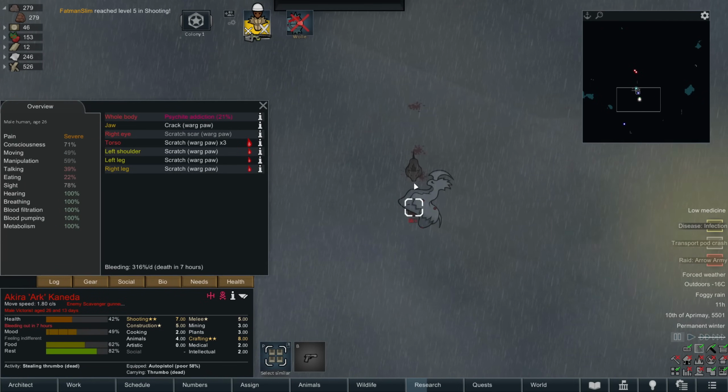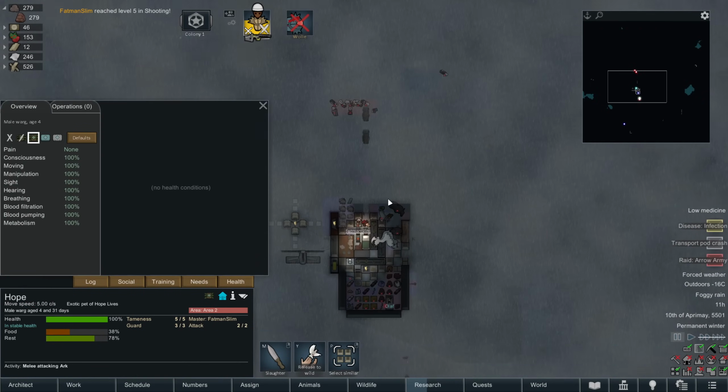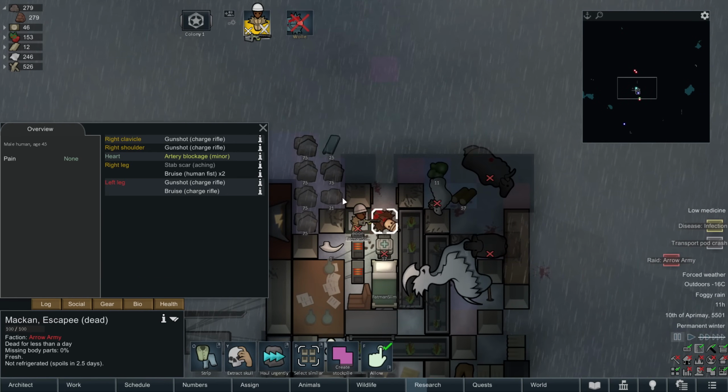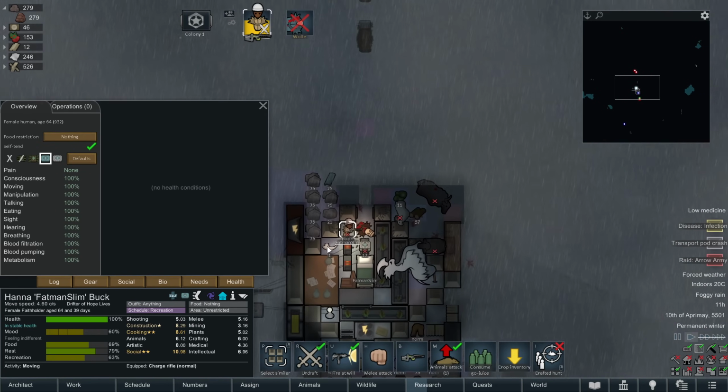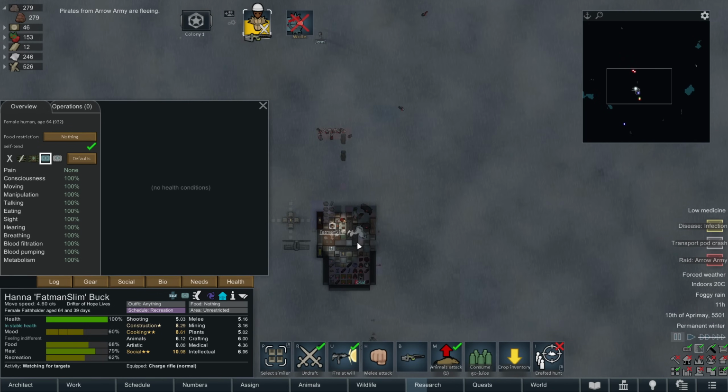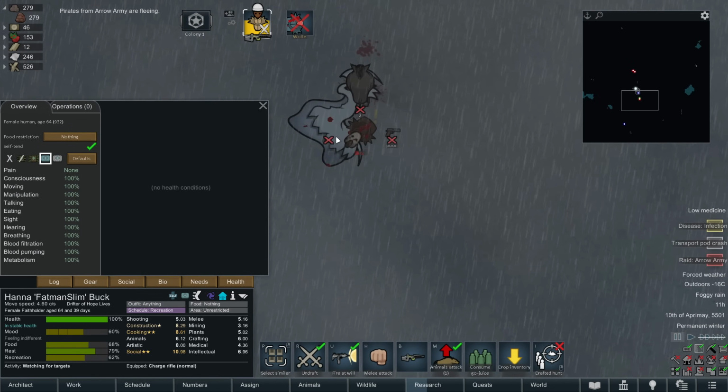Okay. Arc is running at 1.8. They're being chased down. You're dead. That means we hide back here. Pirates from the Red Arrows are fleeing. Oh my god.